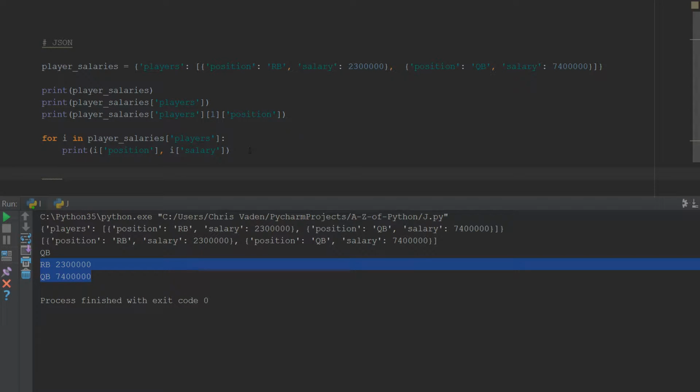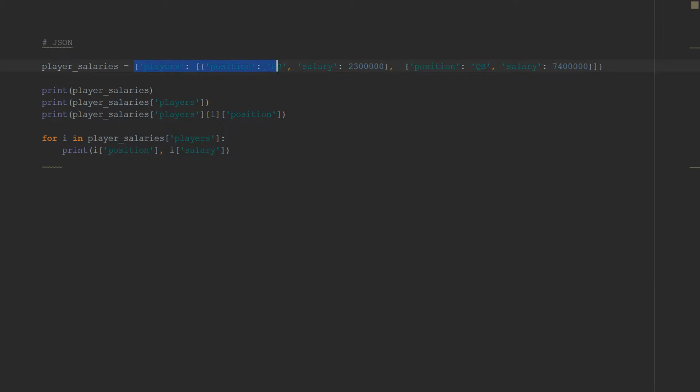Okay, so now what do we do? Well, as it stands right now, the reason that we're able to do all of this is literally because this is an object. It's an iterable object. It's a dictionary, and there's lists and other dictionaries inside of it, but we can't send this over the internet. If I wanted to send this to a website that will save this in a database or something like that, it's not going to handle this whatsoever. It just doesn't work that way.